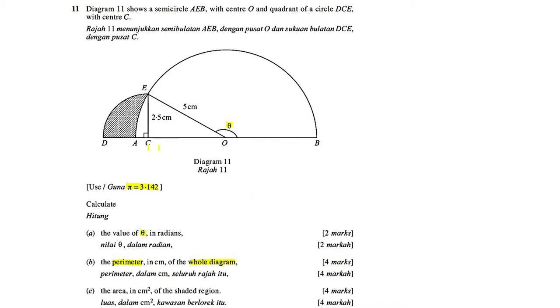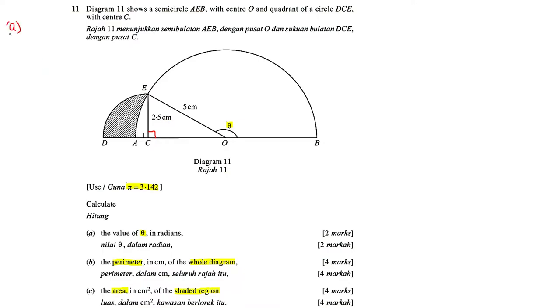The length that you need to find is from D to B, and then B to E, and lastly E to D. Lastly, you want to find the area of the shaded regions. Okay, firstly, you must see the triangle here as right angle triangles. We can always apply the concept of Pythagoras theorem or the trigonometry ratio.